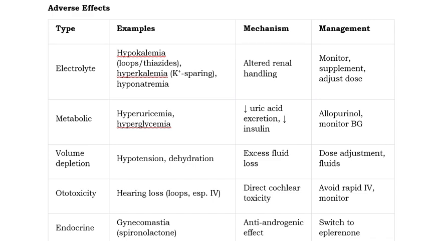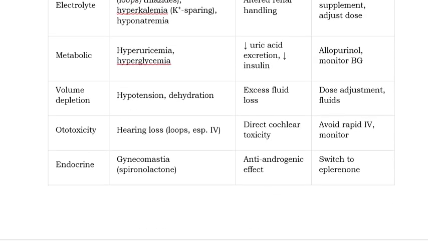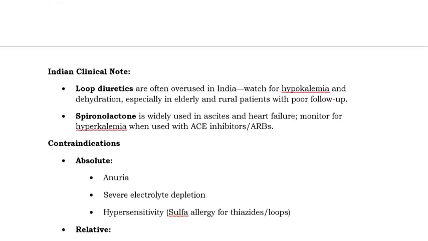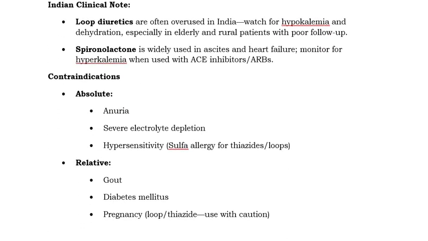It's really important for our listeners in India, our students, to know about any specific clinical notes on side effects relevant here, isn't it? Are there particular things to watch out for? Absolutely. In the Indian context, we sometimes see perhaps overuse or inadequate monitoring with loop diuretics. It's crucial to be extra vigilant for hypokalemia and dehydration, especially in our elderly population or those in rural settings who might have less consistent access to follow-up and blood tests. They're particularly vulnerable. That's a really important point about access and vulnerability.